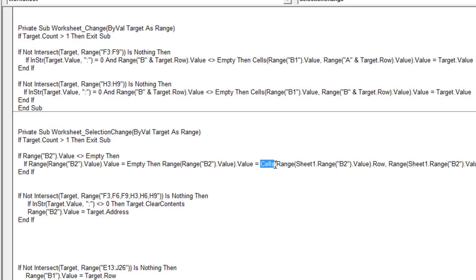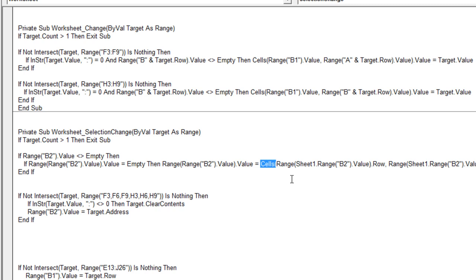We use cells and not range when both the row and the column are going to be numbers. We use range when we know the column letter. But when we're going to use both the column and the row as numbers, then we use cells. That's an important lesson to learn throughout VBA.